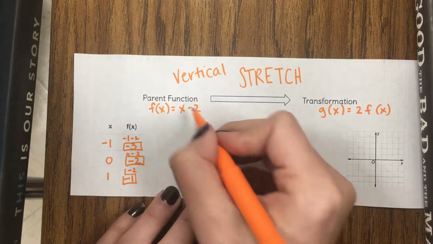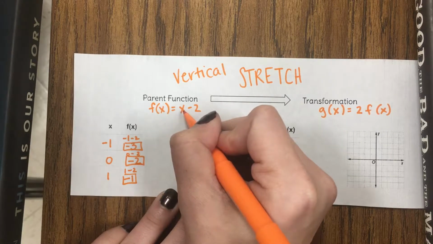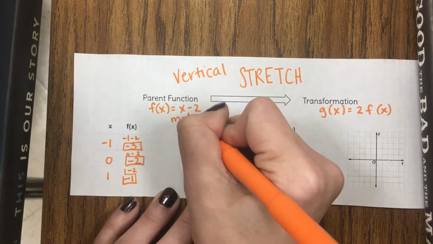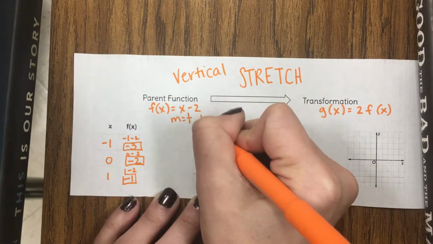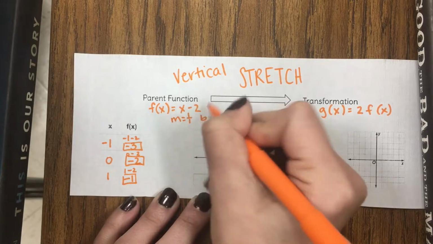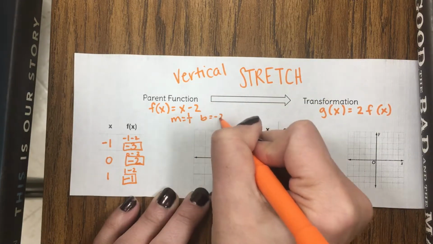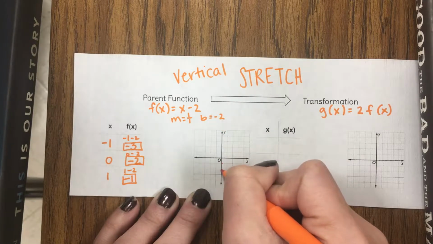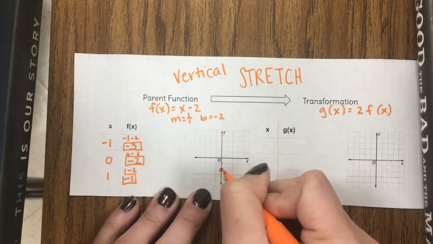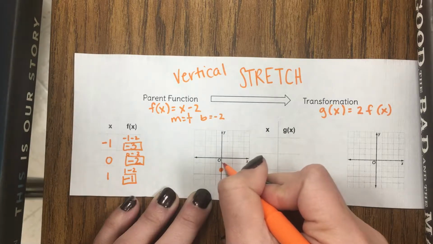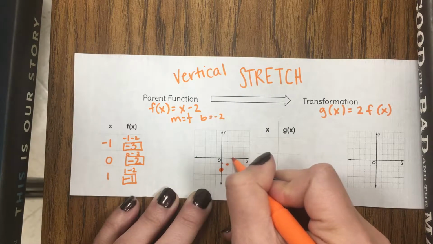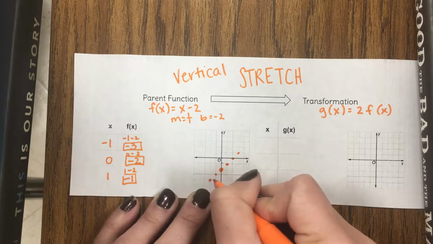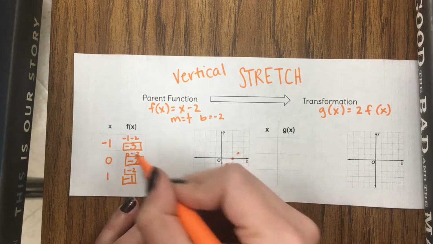If I go to graph this, and I notice that this is in y equals mx plus b, I know my slope, there's an invisible 1 in front of that x, so it's 1 over 1. And then my b, or my y-intercept, the number behind it, is going to be a -2. So if I go to graph it, I start with my b, I go down 1, 2, put a point there, and my slope is 1 over 1. So it goes up 1, over 1, up 1, over 1, same thing, down 1, down 1, down 1.